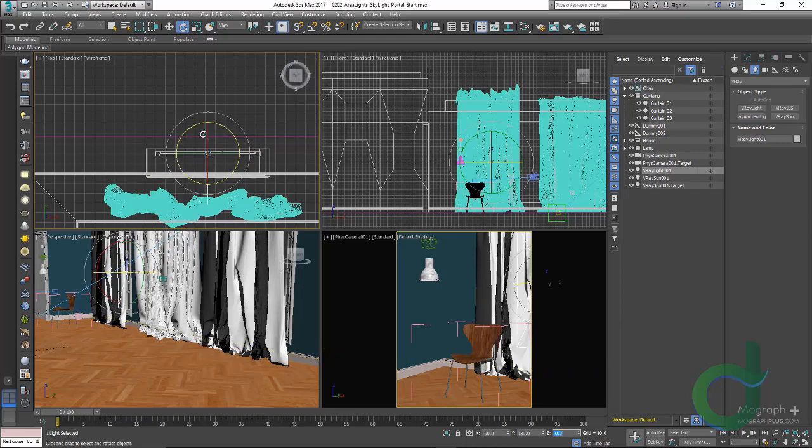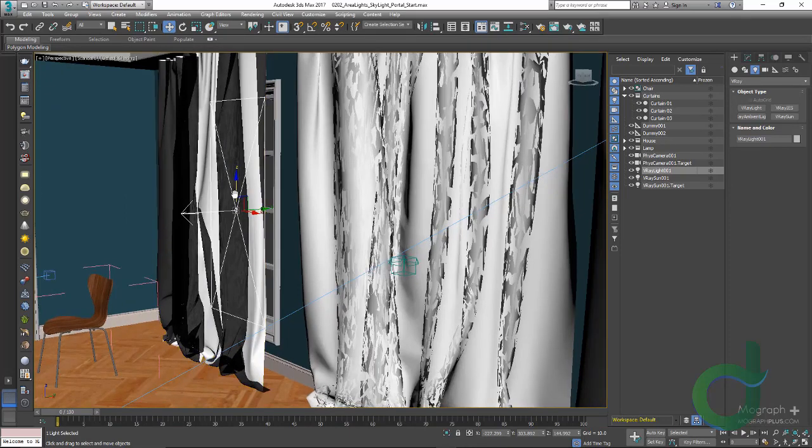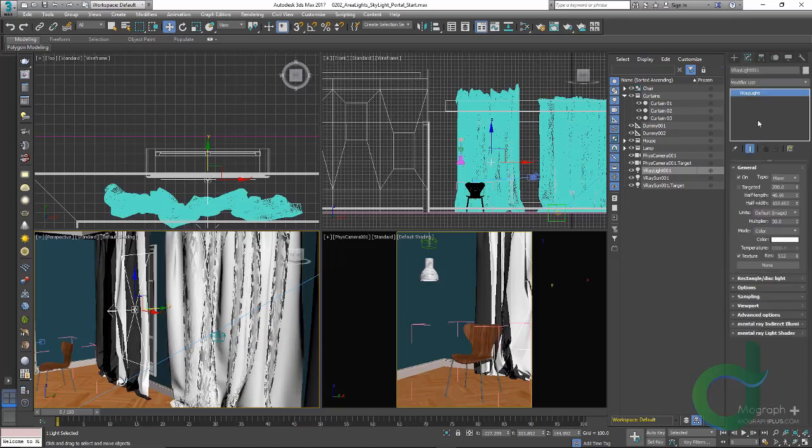And the next thing I want to do is to make sure that this light doesn't affect the curtains, because this light is going to help V-Ray bring in more light into the room. It would be so sad to see all that new light blocked by the curtains. So in the modify panel, even though the materials that we have applied to the curtains are kind of translucent and allow some level of light to go through them, in this case I just want to make sure that all the light that is coming from the lights that we have just created is going to be able to enter the room.